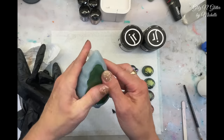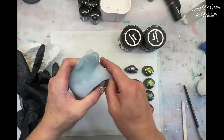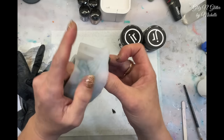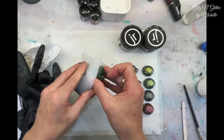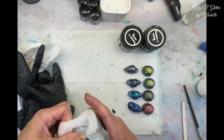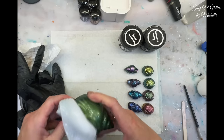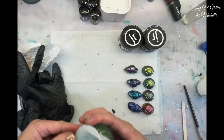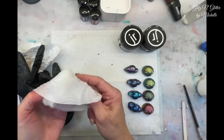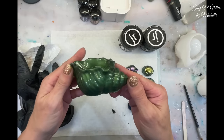So let's get this out since it's cured and it's just sitting here waiting. See what this one looks like. And I'll probably edge this in some kind of a color. I had 3 ounces left to use with something, and I know that this mold takes 3 ounces, so I didn't really want a green conch shell, but that's what we're getting. It's still a little soft, I see. Well, yeah, it's only been maybe 6 hours. I forgot I just did this today. I probably shouldn't have demolded it yet, but yeah, see, it's a little mushy, but it still came out good.